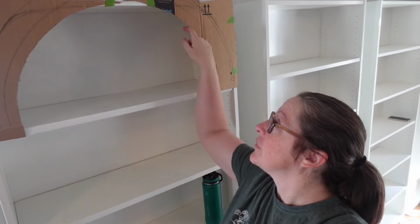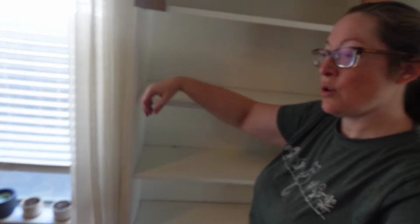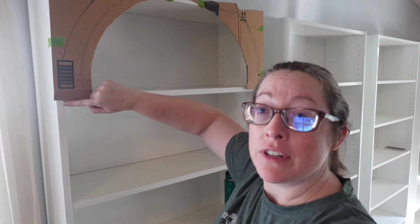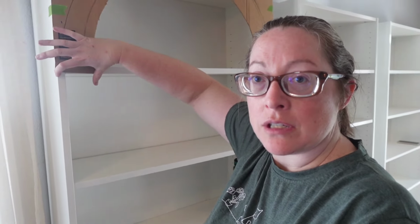Doing just a rounded circle kind of leaves quite a bit on the side, and that would mean also that I have to carry this all the way down the side, and I don't want to do that. So I'm going to make the arches more like a flat top rounded edge, so that way this point and the edge of the bookshelf here matches, or even a little bit over is fine, but I just don't want to lose like, you know, 3 or 4 inches on the side to where you can't see what's behind there. So that's my thing. I'm gonna recut this and make it more even, and then hopefully by then my saw will be charged. I don't know.